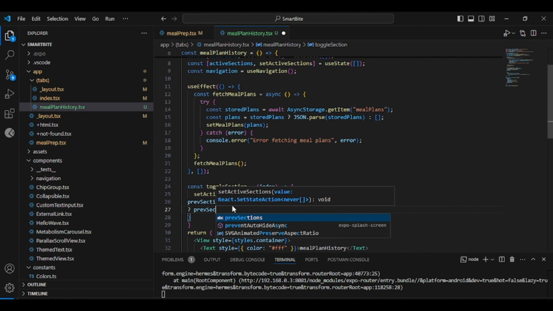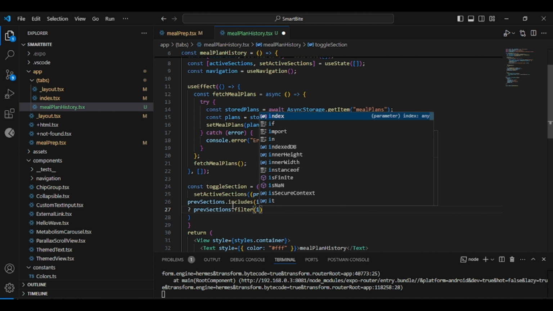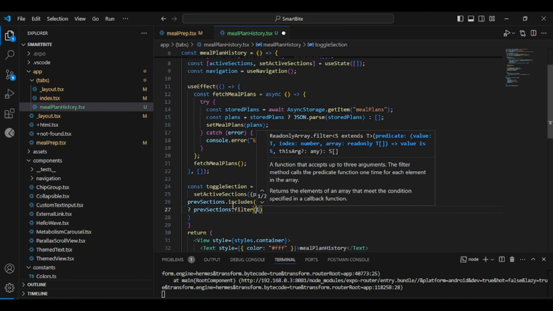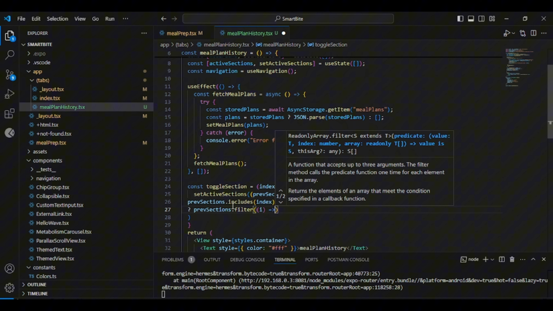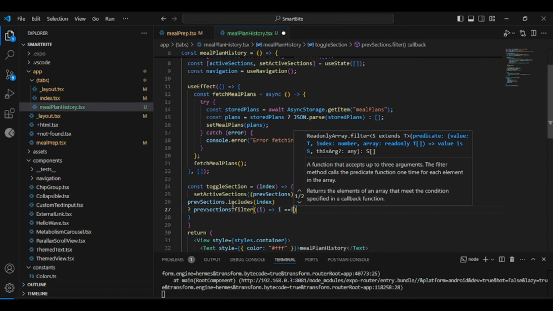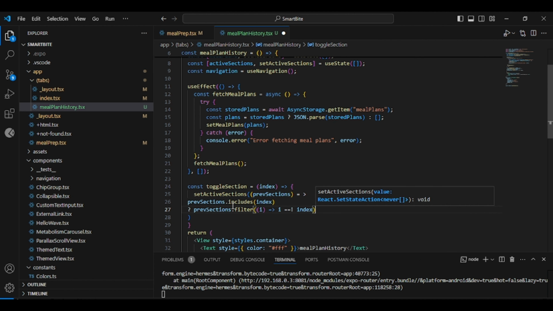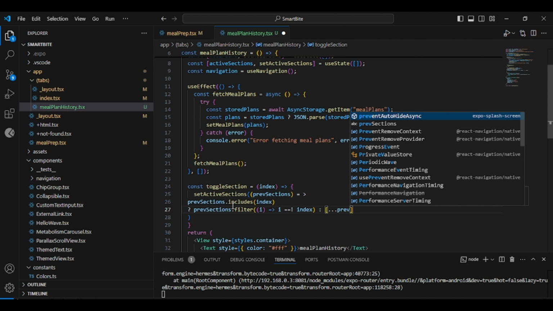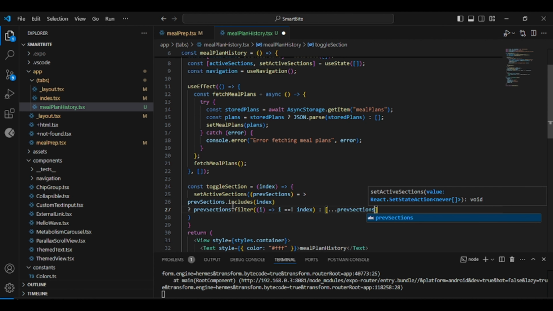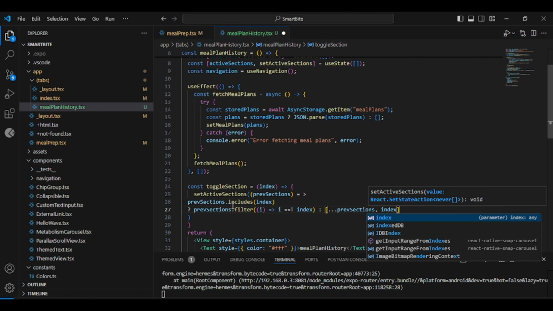I believe I forgot something, or there is a typo or anything. I'm pretty sure of that. I'm 100% sure of that. So previous sections there, filter, and of course, let's open up here. Let's type index. This is so weird. Let's type here previous sections and index.